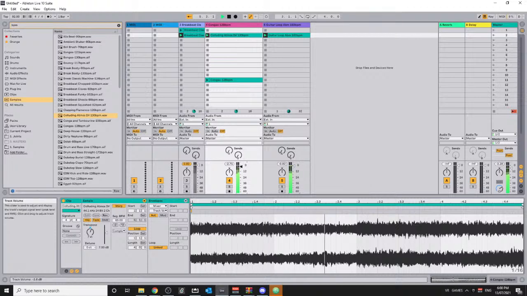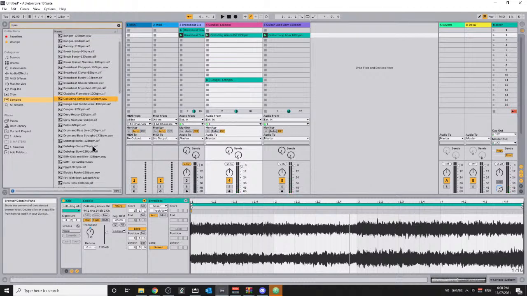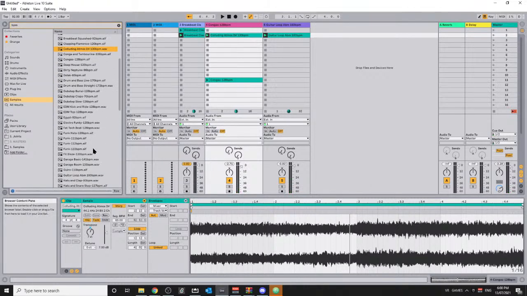Almost in tune. I don't know, you might not have the same samples as me. So one thing is, have a mess around with this. At least you know how to transpose a sample to start getting samples in tune. But we're also going to start looking at what exactly this is.